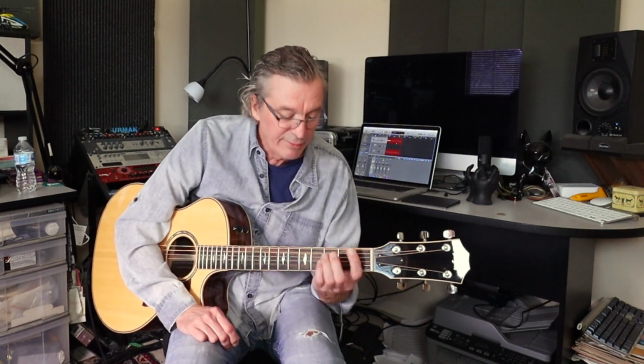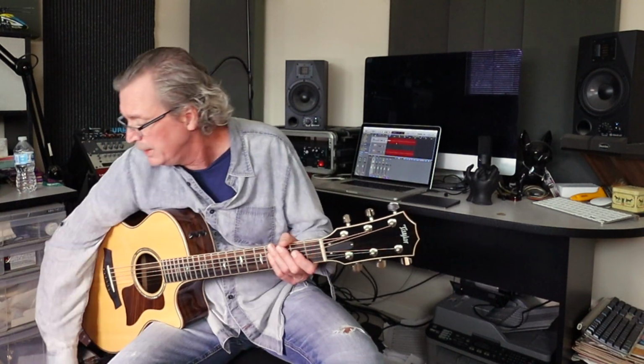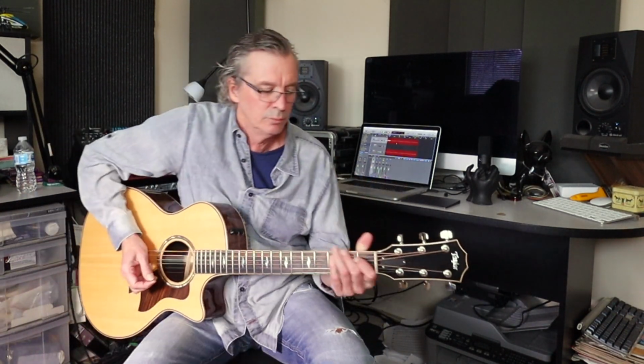Okay, so two ways to practice. One is to be really, really disciplined about getting to those chords. The other way is to jump into the deep end of the pool and just give it a go, and you're going to miss some stuff like anybody else would. Okay, here it is at 110, a couple of verses, a couple of choruses. Play along. Here it is, four count. Two. Holy, that's fast.